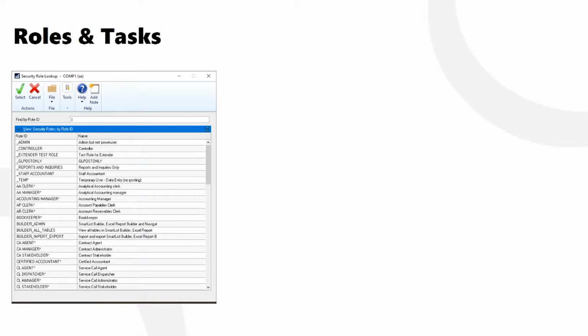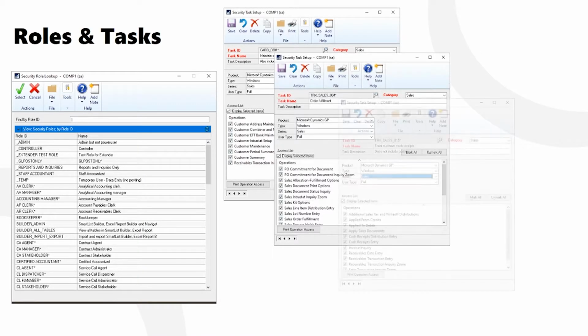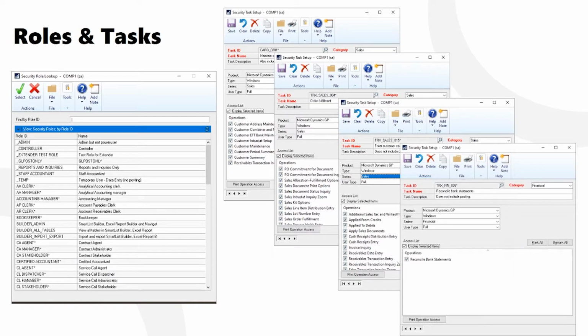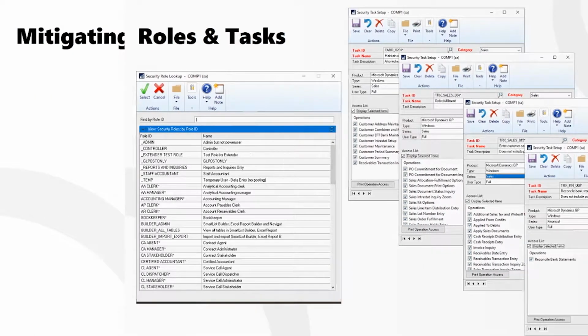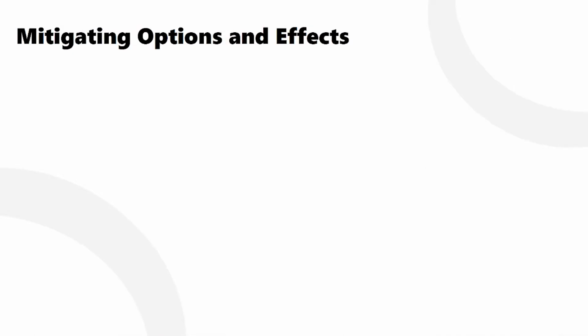For example, within the sales area, it would not be advisable to allow one person to have full access to everything from creating and maintaining customer records, to entering and fulfilling sales orders, to invoicing and cash receipts entry, to the month-end bank reconciliation process. Mitigating factors can be introduced that help overcome some concerns with access to and changes in information.